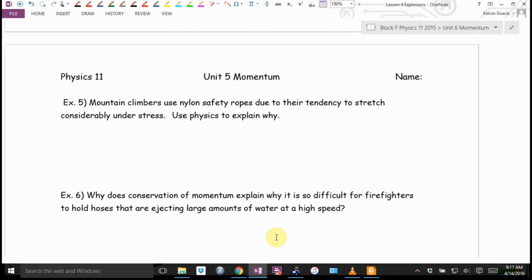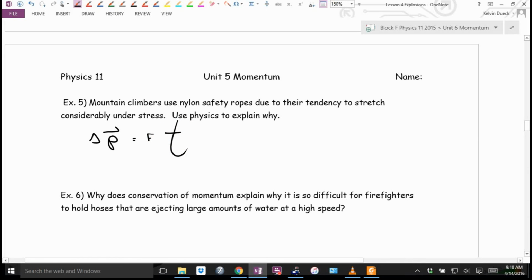First of all, for any mountain climber, I think it's safe to assume if they fall, their initial velocity is 0. I've never seen a mountain climber throw themselves off the cliff. Okay, so vi is 0. vf is however long they fall for. But here's my point. We have an impulse, a changing momentum, because the final and initial velocities are different. And you're telling me tiny force, big time, and you'll be okay.